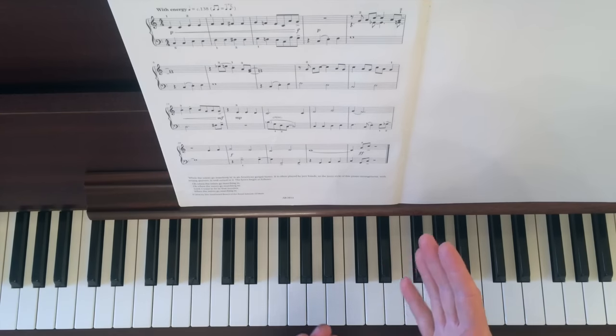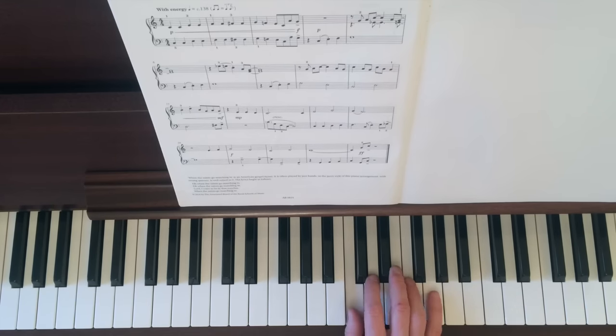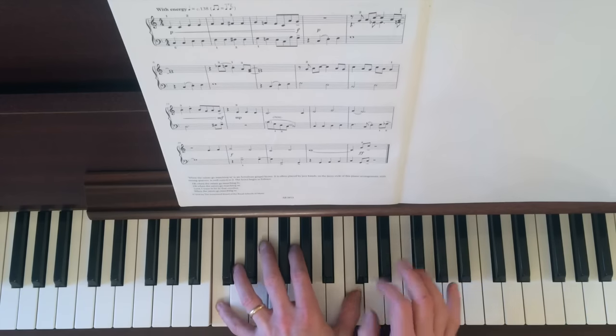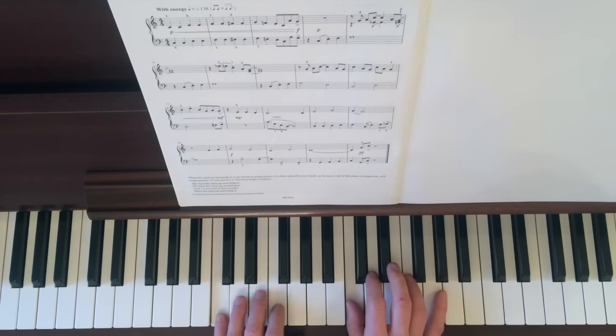So forte. Then we bring the volume back down for the next part. Middle on the right hand is going to take over the melody. E, E, D, C. So these are all 3 to 1 to 5. Thumb and 3, 5, then 5, 4. Okay, so the left hand is doing a broken chord. Shared with the middle C. So 3, 3, 2, 1.